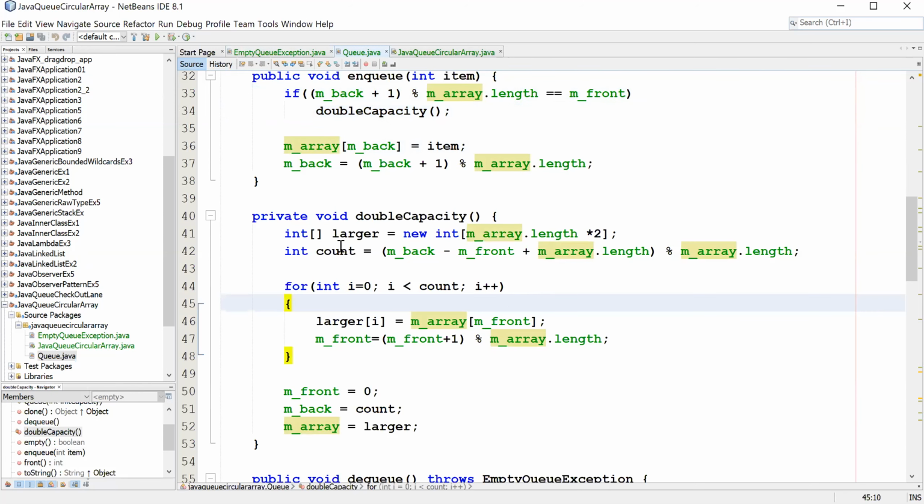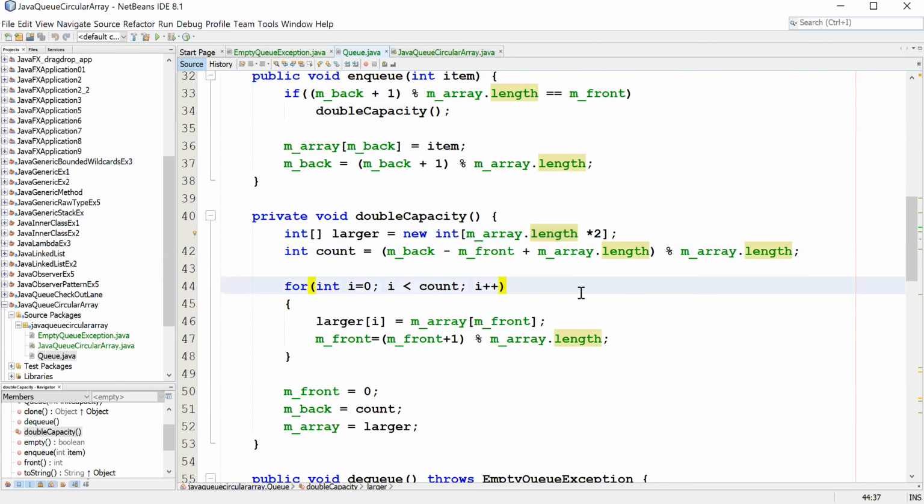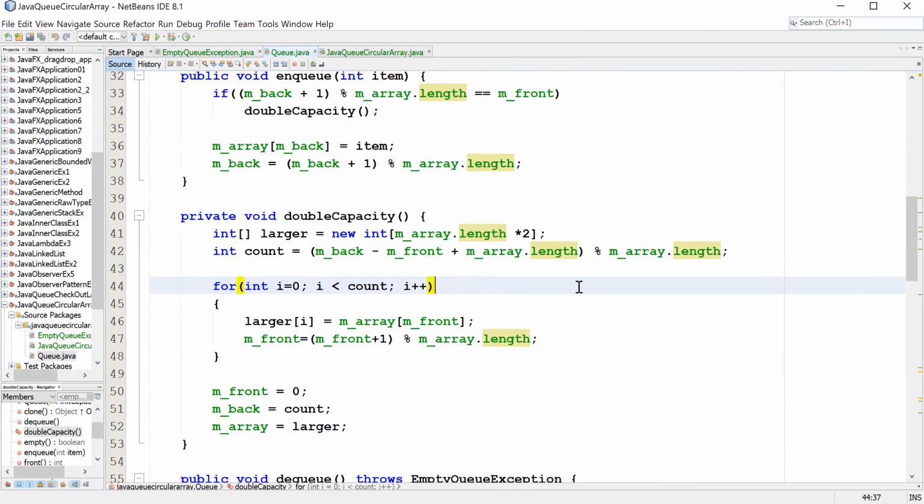So I need to create a new array with twice the size of your initial array, and also you want to do the count of how many items are in this array.